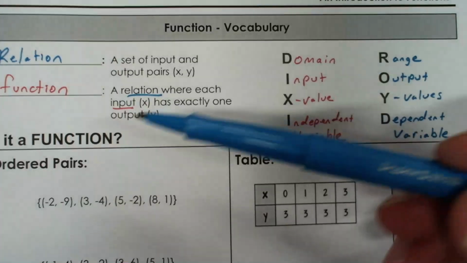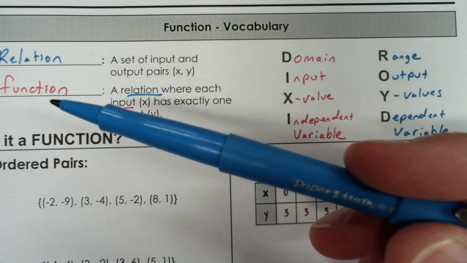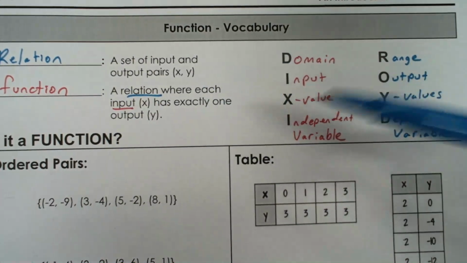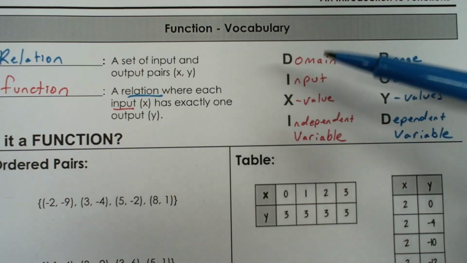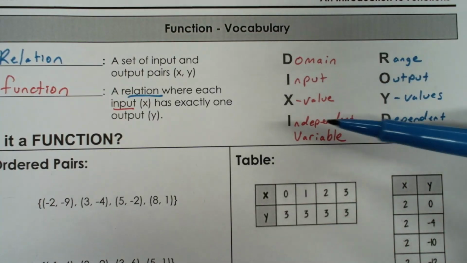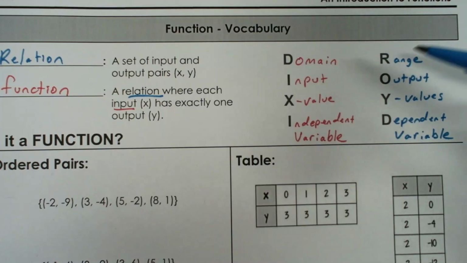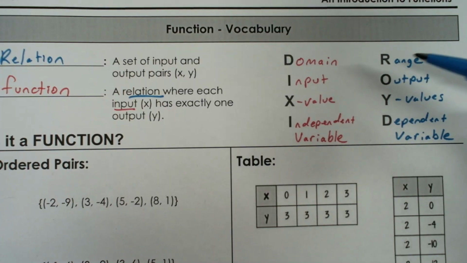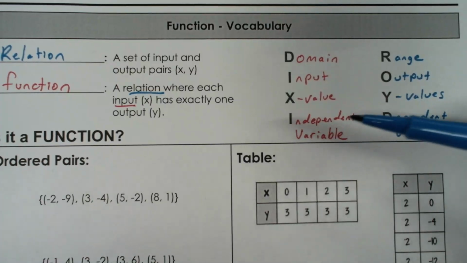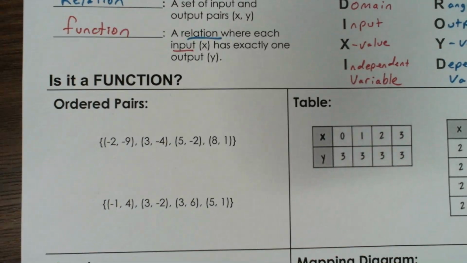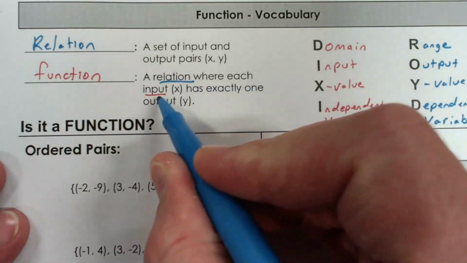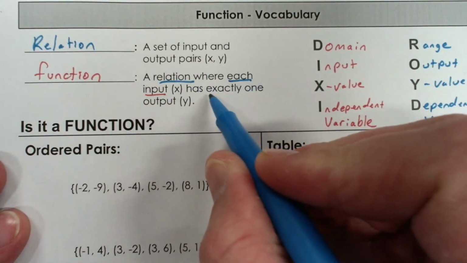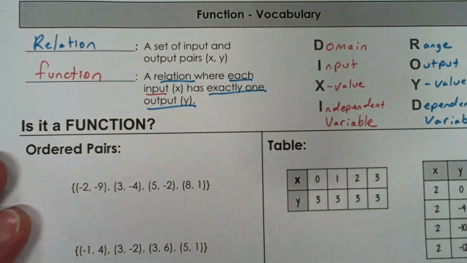So the independent variable goes into the function, it creates a relation, and it gives us a set of values. Again, the x values, these are domain, this is input, independent variables. Our y values, these are our range, our outputs, and our dependent variables. They depend on our independent. So the question of, is it a function? Remember, it has to follow this rule. Each input has exactly one output.